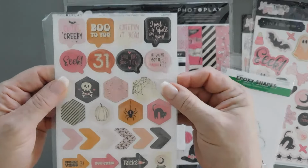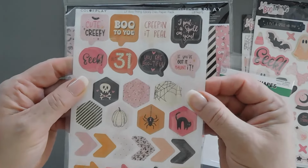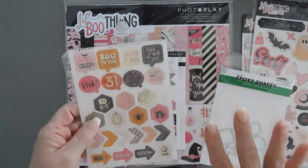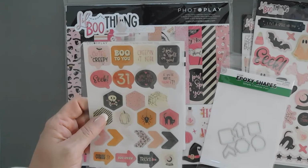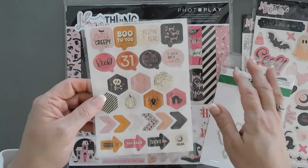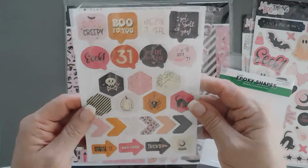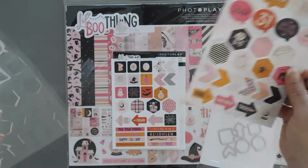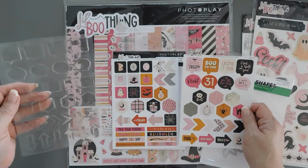You can see they layer perfectly right over the shapes. So it makes an amazing embellishment on a card. It actually adds value to your card. And I love that it adds texture to your cards too. So we'll be using some of these on our card projects today. And I'm so looking forward to this.